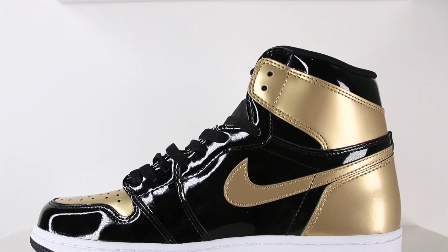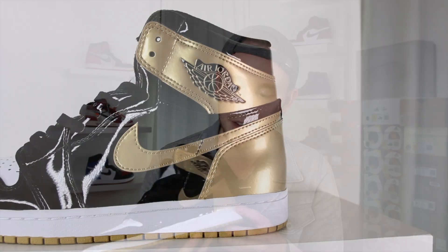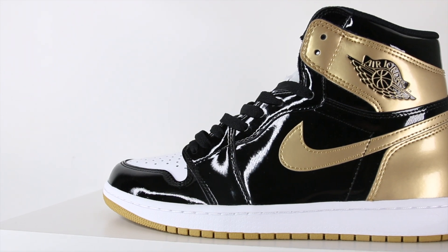Moving around to the medial side of the shoe you get to my favorite colorway on the sneaker — this black and gold look. It's a very similar color scheme to the Breds, the Royals, and the Shadows, because most of the upper is black with gold accents on the Nike swoosh and on the heel. The one tiny detail I would have probably changed is that you only get this black and gold colorway on the medial side of the right shoe, because the only time these colors line up is on this side. When you look at the lateral side of the left shoe you still have the same colorway on the heel and mid-foot, but the toe isn't gold — it's white — so it kind of throws off the whole look for me.